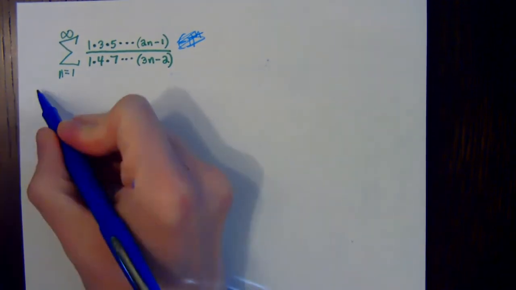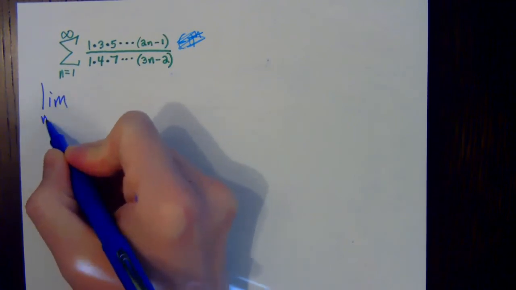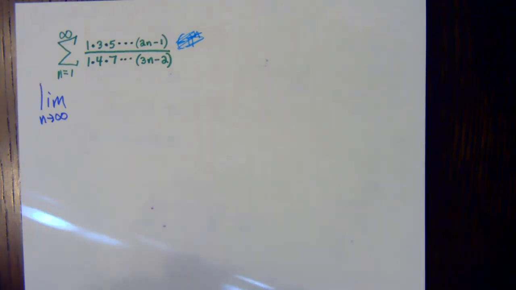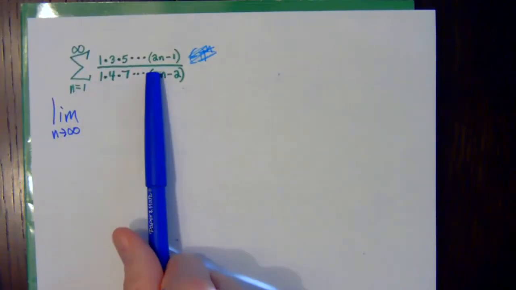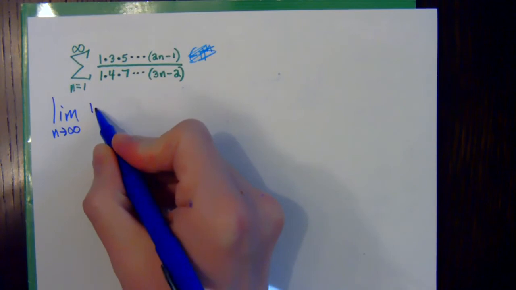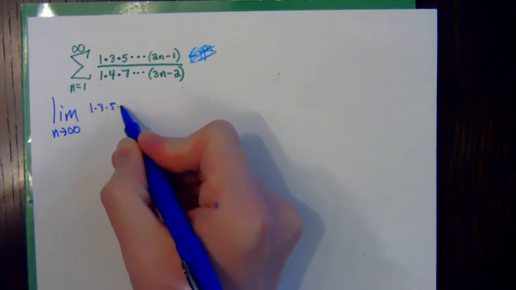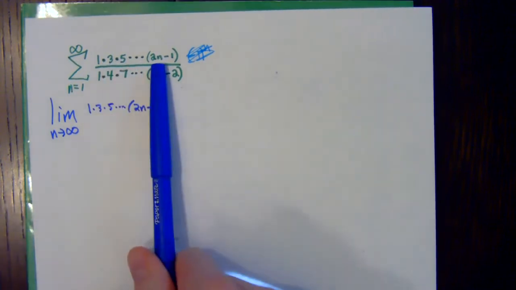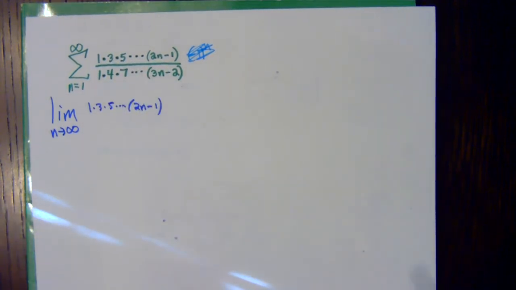But let me show you how to handle this sequence problem, right? I really like these. These are pretty easy. When you just do what I tell you to do real quick, it's going to be perfect for you. All right, you're going to do a limit as n approaches infinity. Now, when you do this a sub n plus 1 part, here's what I want you to do on a sequence problem: I want you to rewrite everything that you have in that sequence. Rewrite everything that's there, and then we're going to add on an additional number.